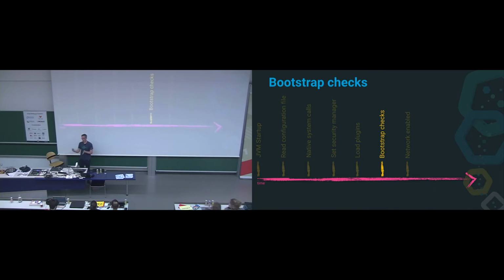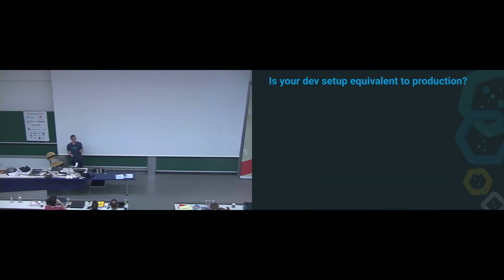Like most of the time, you set up a system, it works, but then you put load on it and it breaks. And then you're obviously unhappy and frustrated because this should have told you upfront that you may have to increase the number of file descriptors or anything like that. And this is basically what the Bootstrap checks in Elasticsearch are doing. We're basically making sure that once you run in something which we consider production, you have to make sure the operating system is configured in an appropriate way.